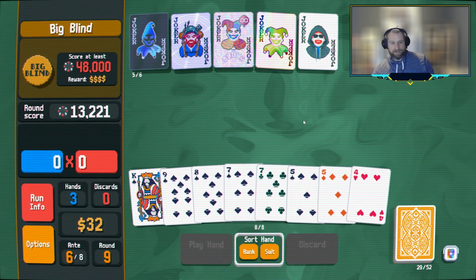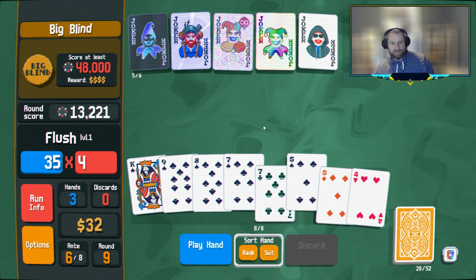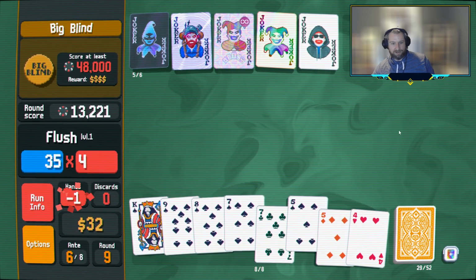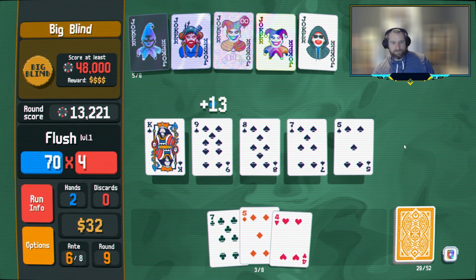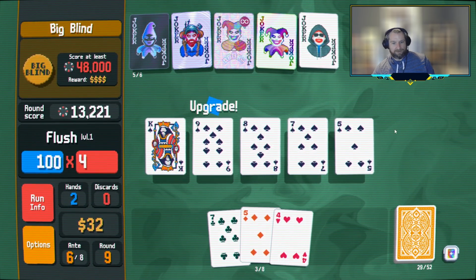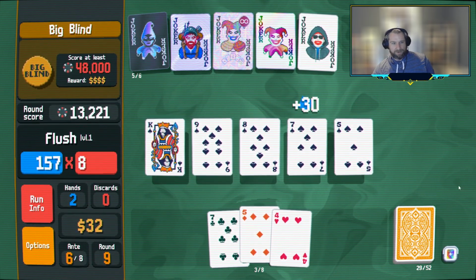All right, what do we got in here? So we missed our straights. We do have a flush available that plays a lot of smaller cards. Okay. I don't know. This does not feel like a winner. I'm not certain where this has gone wrong.